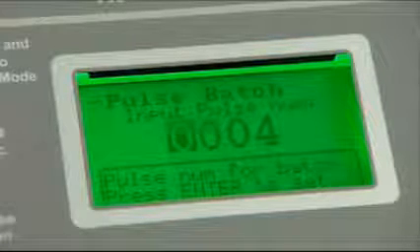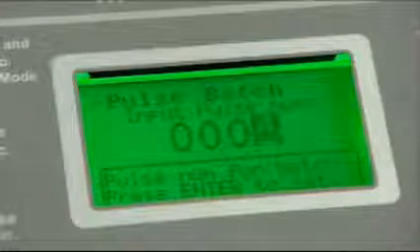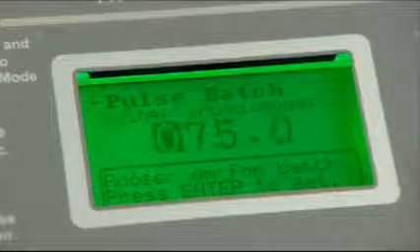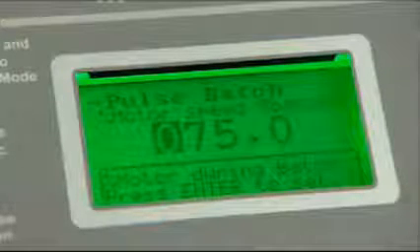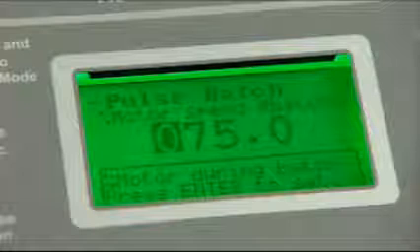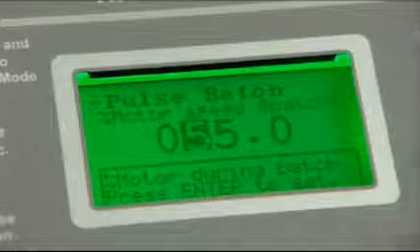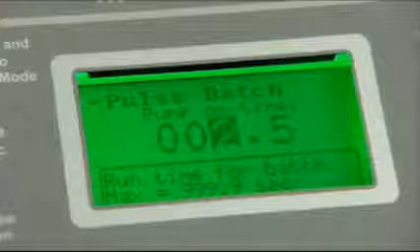Now we can configure the pump's pulse input mode of operation. Enter the Input Setup menu and select Pulse Input. Input the number of input pulses desired to trigger a batch. Input 55% for the percentage of motor speed during the batch. Input 1.5 seconds for the amount of pump on time per batch. Exit the menu system.